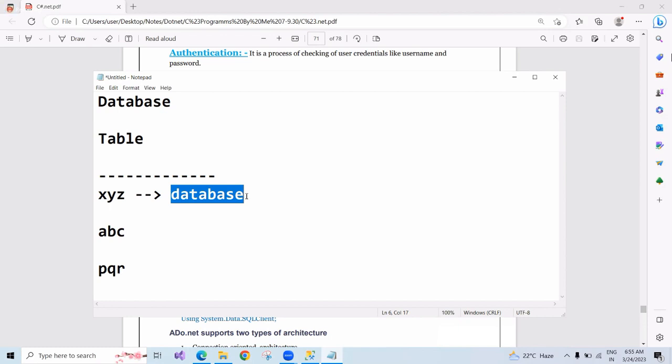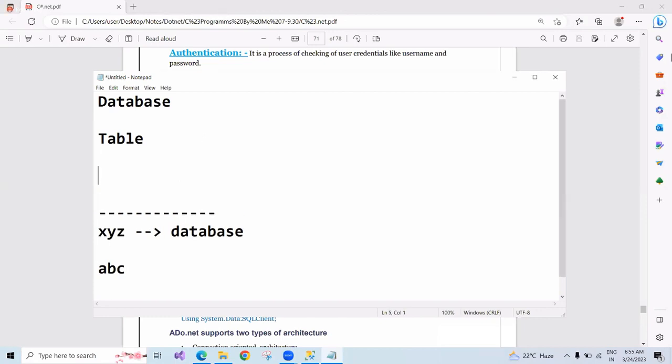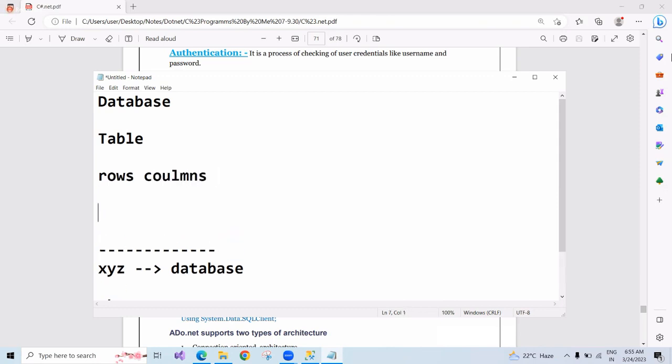Whenever we are working with data, we will work with tables. So basically, what is a table? A table consists of two things: rows and columns. What do rows and columns mean? For example, when you're trying to store the values: serial number, name, age.